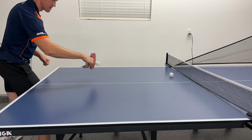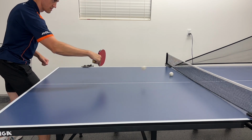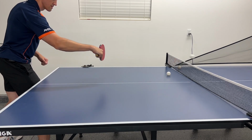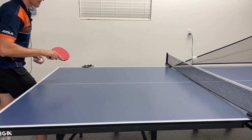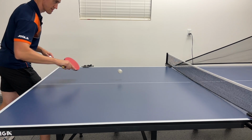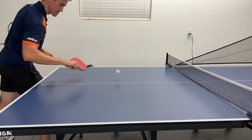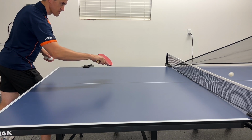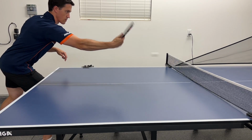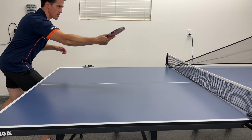When dealing with backspin, you may hear people refer to it as the ball being heavy. This is because when the ball connects with your racket, it wants to immediately drop down towards the table. Having a more open racket angle will instead direct the ball towards and across the net. This means that it's already helping you complete the rest of the shot since the ball is already moving in the right direction. When dealing with topspin balls, the shot will be nearly identical, but you'll want to close your racket angle when contacting the ball.